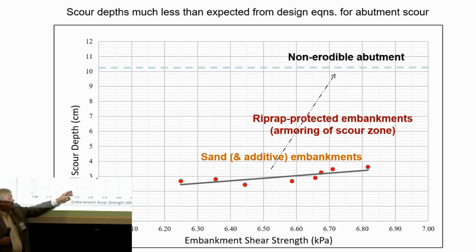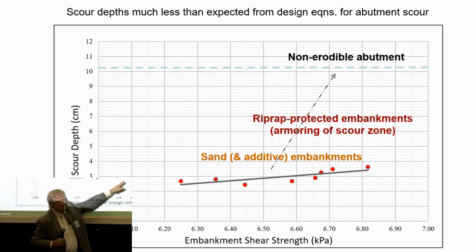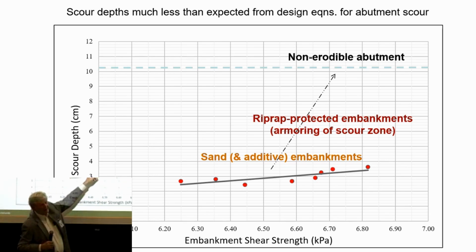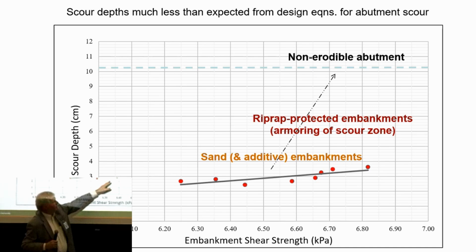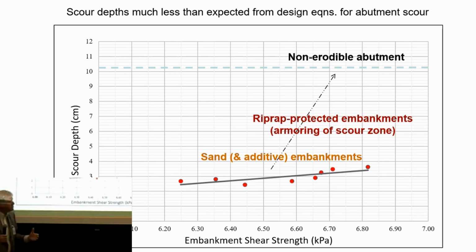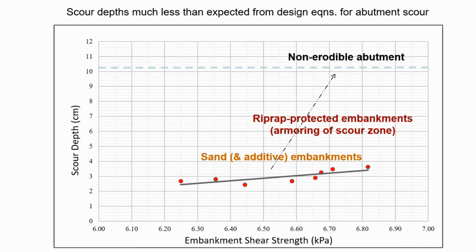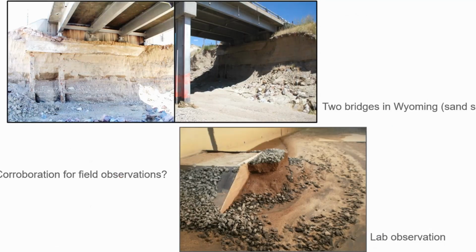Well, I would say the truth is likely in this particular curve here, which is far less than what is often reported in papers, where abutments are treated as rigid structures. If you treat them as erodible geotechnical structures, you get much shallower scour. They fail, but with much shallower scour.